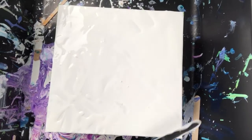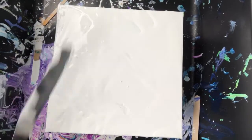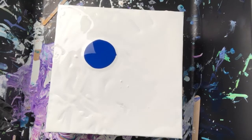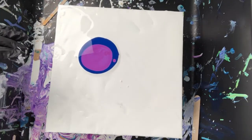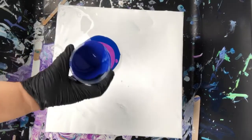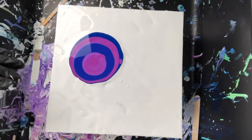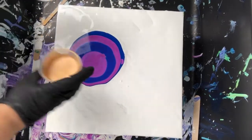This is the Artist Flow white, and for this one I'm gonna be using ultramarine blue by Saks True Flow and color shift paint Purple Flash by Folk Art. And I'm also going to be adding in a little bit of gold by Winsor & Newton.